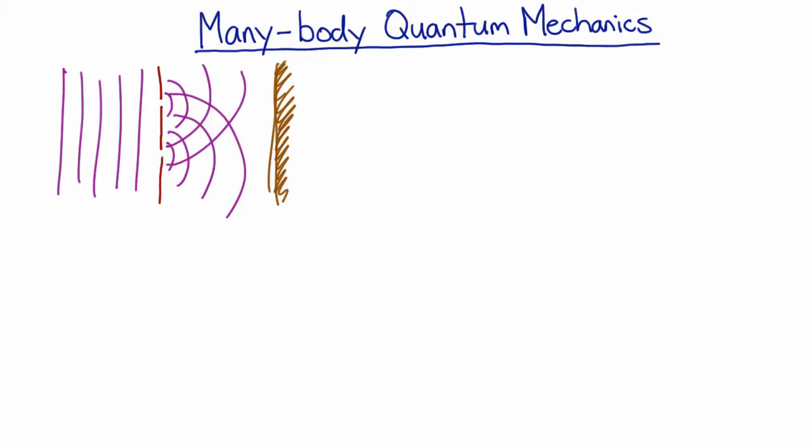But of course, if we cover up one of those slits, then we never see that interference pattern. And if we cover up the other slit, we never see the interference pattern. So it's only when both slits are open at the same time that we see the interference pattern. And so that blob is definitely aware that both slits are open. And so we ascribe some kind of reality to the wave function, and that's the theory of quantum mechanics.